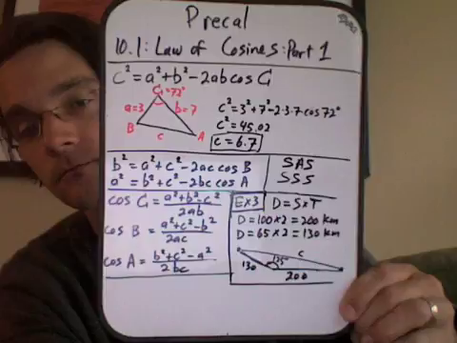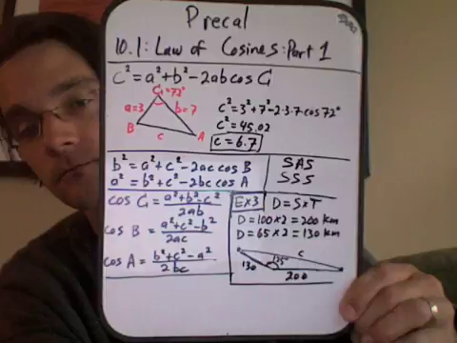Right, so that's not so bad. Now, underneath that example, you can see that I've written b squared equals a squared plus c squared minus 2ac cosine B. And then another one with a squared equals and so on. What I'm trying to say here is that the law of cosines is not prejudiced against any letter. You can use it in all three of those forms: the c squared equals, the b squared equals, or the a squared equals. As long as you get everything in the right order, it's going to work out. So this is definitely something to put on your next cheat sheet.